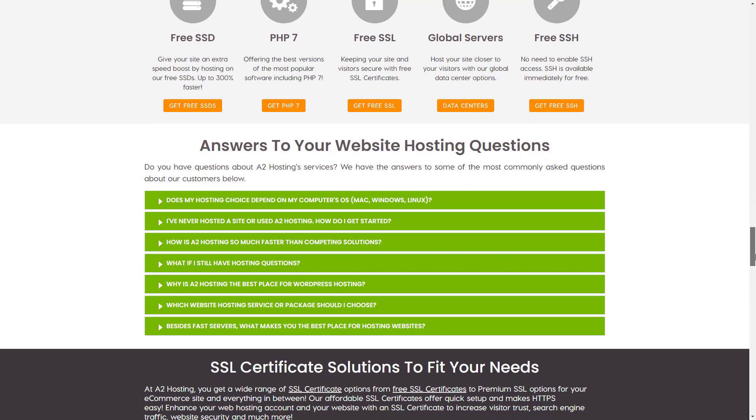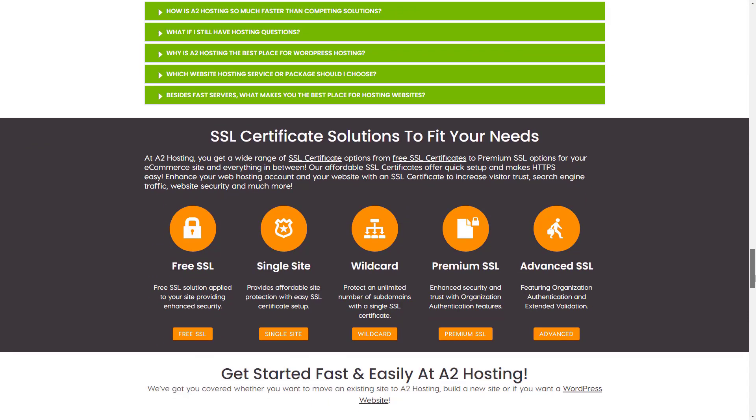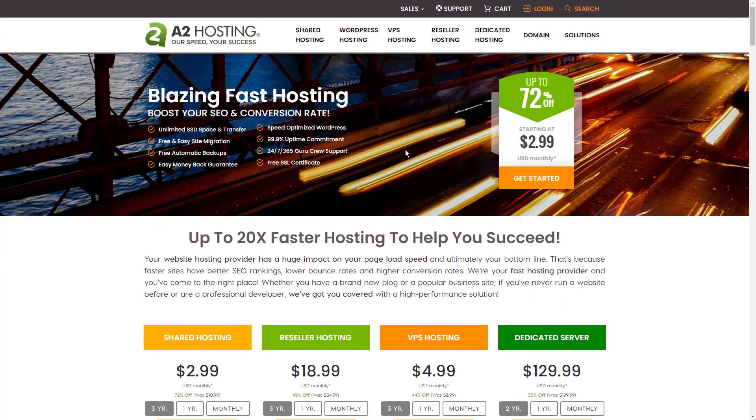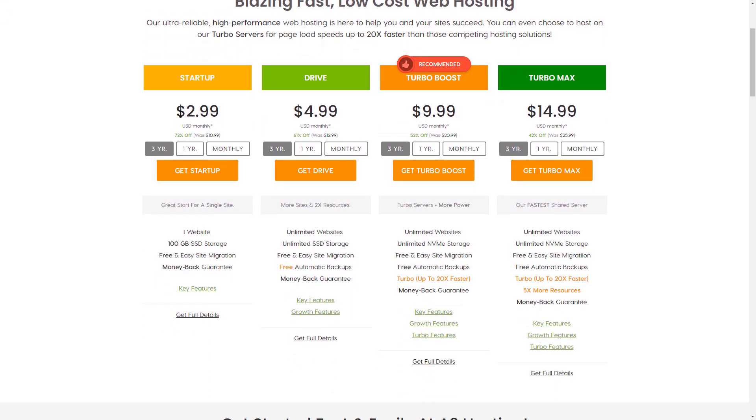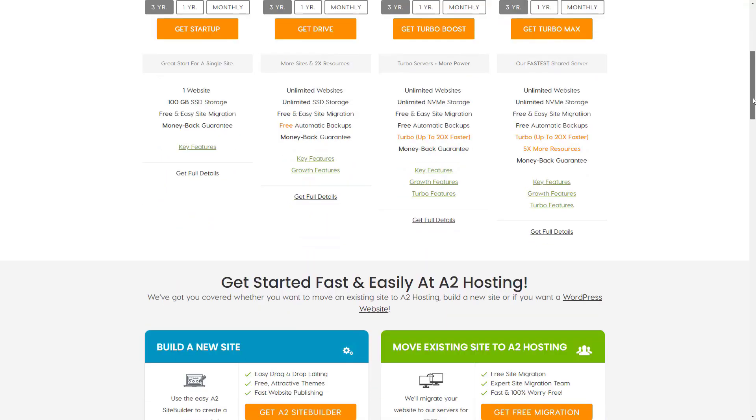There are over 16 unique software tools to help you make better use of your images or photos. This being a cPanel-based server means that you can set up a website on your own using quick installer scripts, including WordPress. You also get access to various tools for managing the site. If you require more server resources, you can opt for the slightly more expensive plan at $4.90 per month.